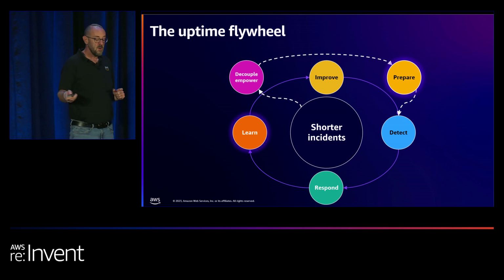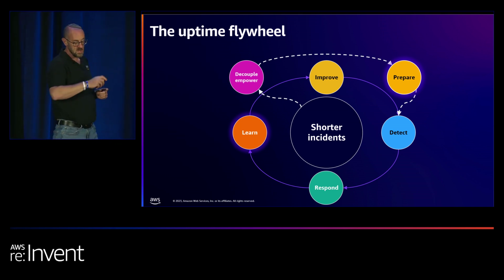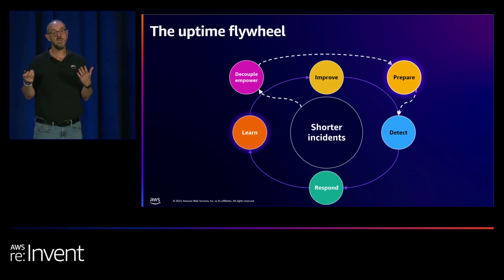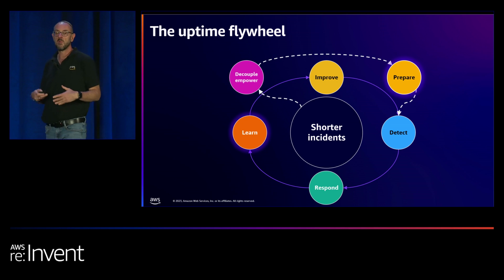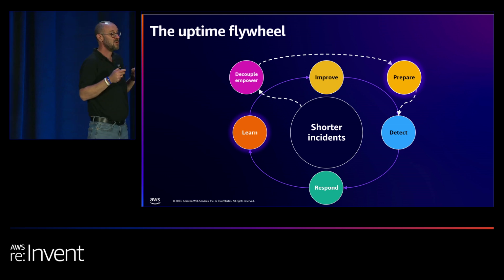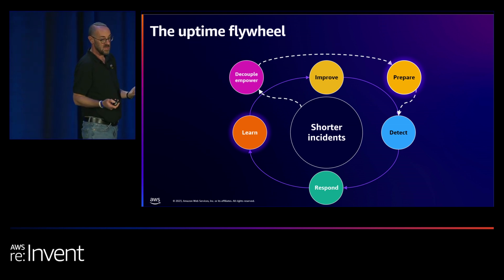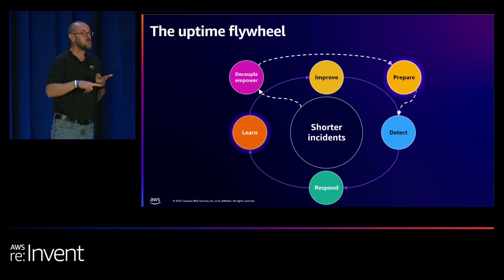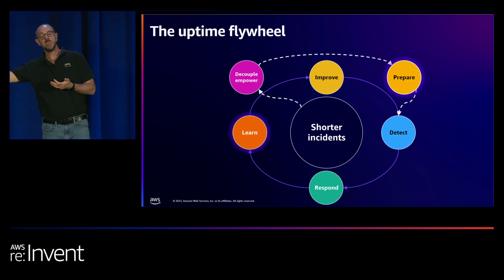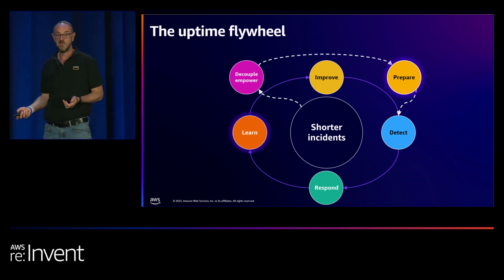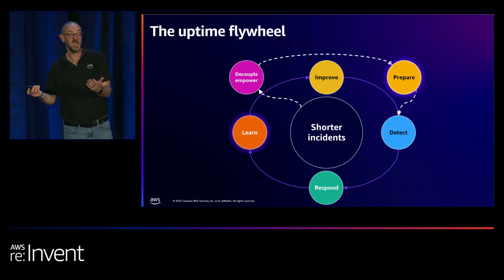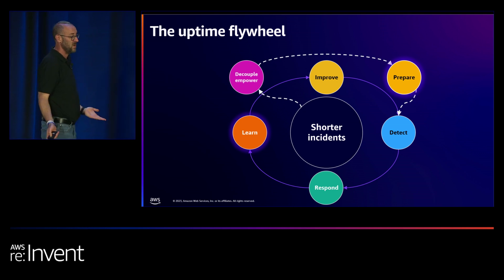I'll just walk you through the flywheel and how it starts. On the top right-hand side, if you're looking at the screen, the first stage is the prepare stage. When you run some kind of chaos engineering experiment or game days in order to test your service, the most important thing you have to do is plan and prepare properly before you start running anything. What you're trying to do, what you expect to happen, what you need in the room, and how you're going to solve the problem. Because unleashing these kind of experiments and breaking things on purpose without having a solution which you're going to use and know how to solve the problem is the most dangerous thing you can ever do. So please never ever do that without running a prepare or a planning stage.